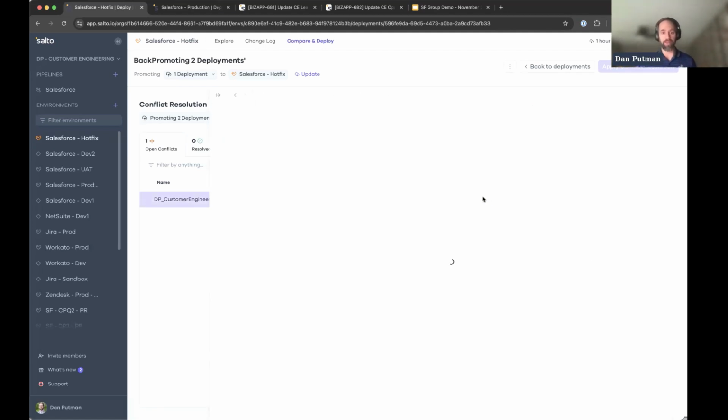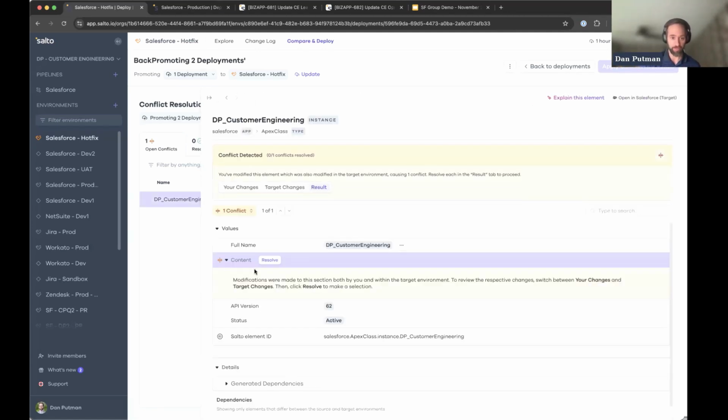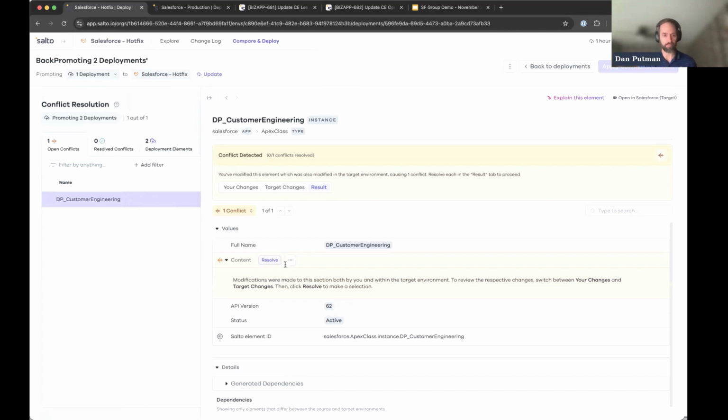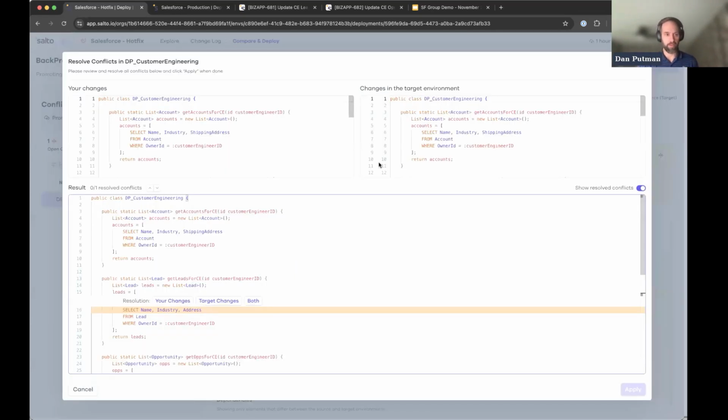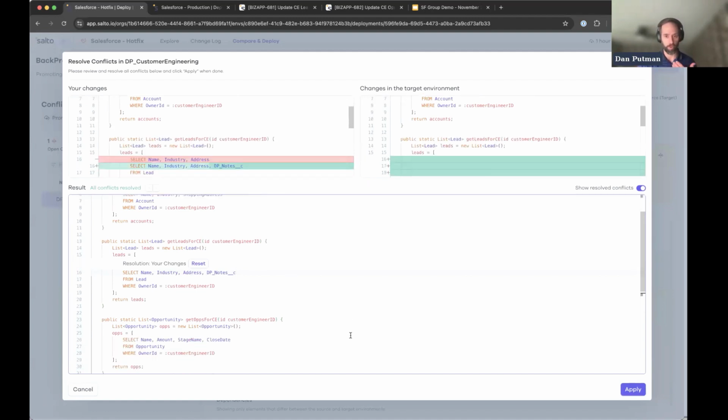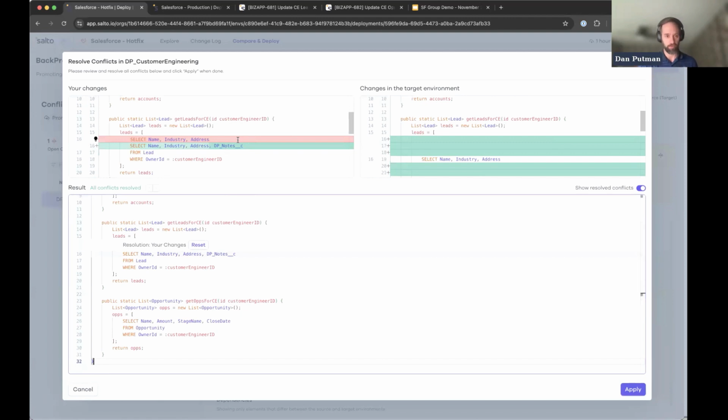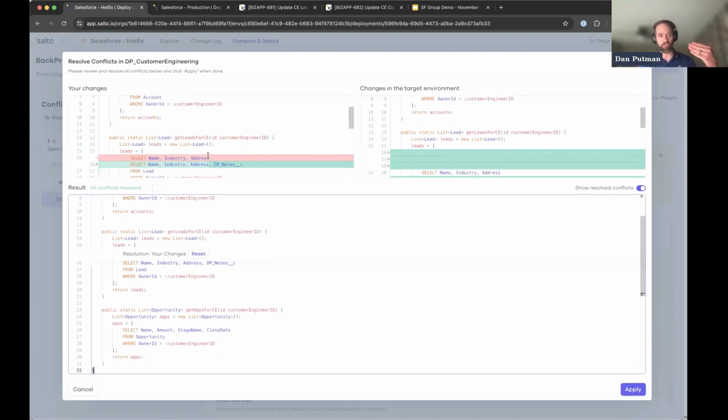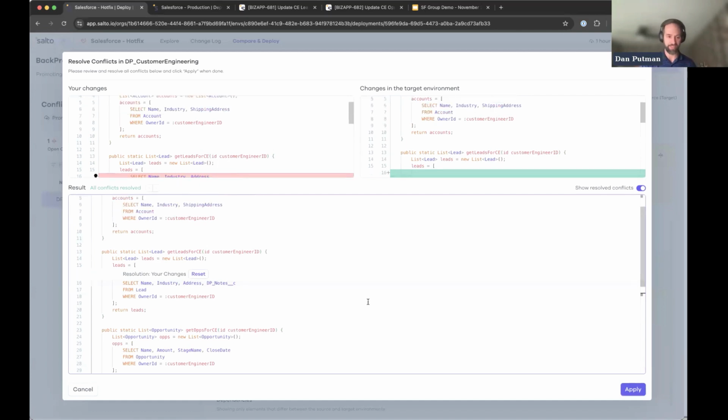Case in point, here I have a conflict with what is in my hotfix. So intentional, so we can show this off. And I get a nice view here showing me that there is a small change. So I'm going to go ahead and take that conflict. Looks like a spacing issue, but if someone's working on one thing, actually it was my DP notes. So if someone was making a change to this at the same time I was doing DP notes, we detected that.